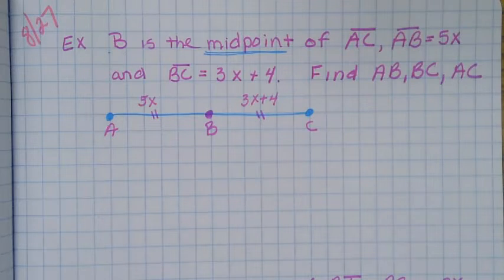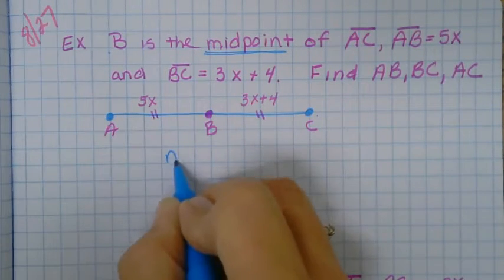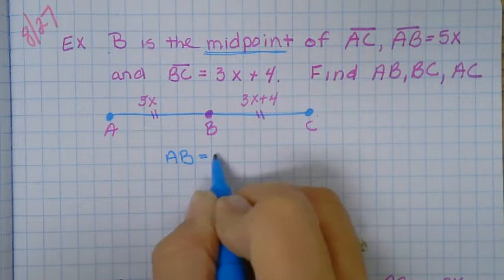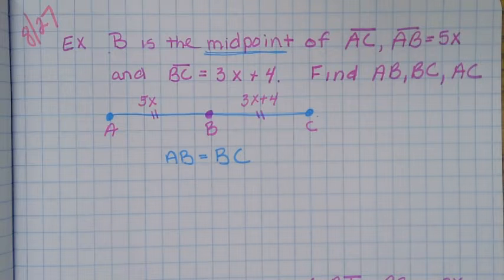So we want to start with a statement. Yesterday we were using that segment addition postulate where we would say the two small segments equal the large segment. Well, that's not exactly going to help us now. What helps us here is that definition of the midpoint, saying that these two small segments are equal to each other. So the statement that we need to start with here is AB equals BC. And we know that because B is the midpoint. We know those two segments are exactly the same in length.